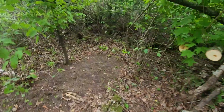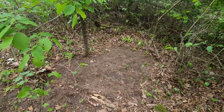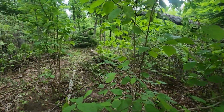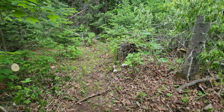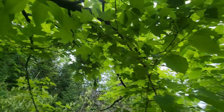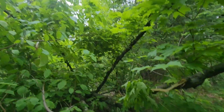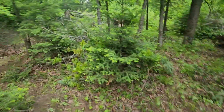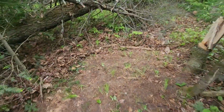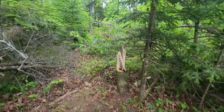All right, here's another bed that I cleared out. There's my windfall tree. And there's the bed. Again, got an escape cutting out that direction. Nice escape out that way. We got a good overhead canopy with this beautifully hinged tree. Not by me, but by nature. All right, as you get up in here, you can see all kinds of little spots for bedding. A beautiful spot right here. Again, cleared it all back.